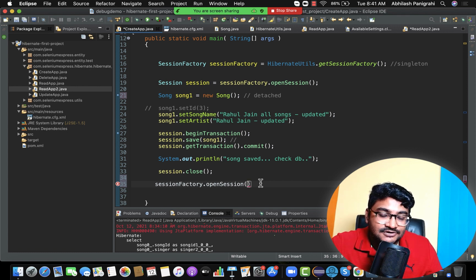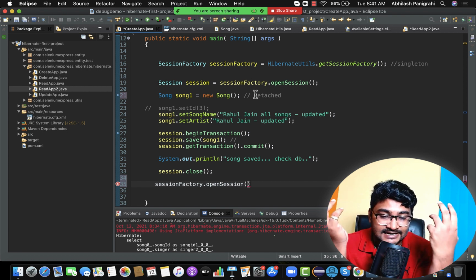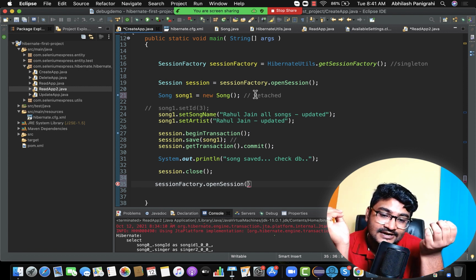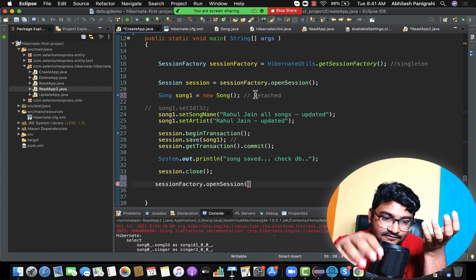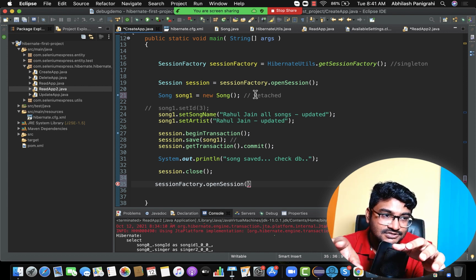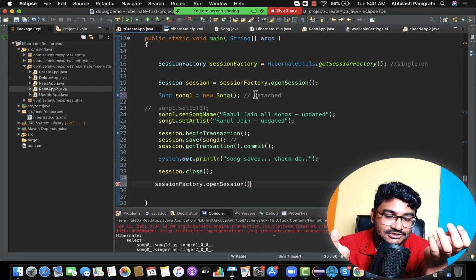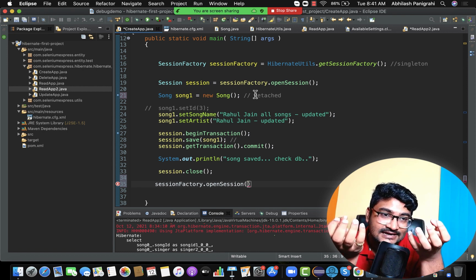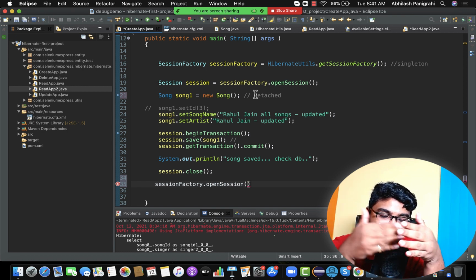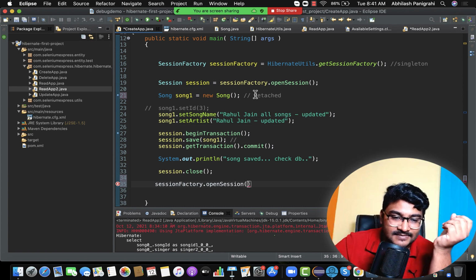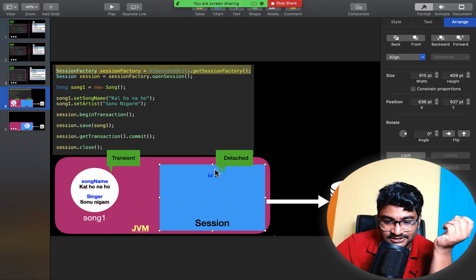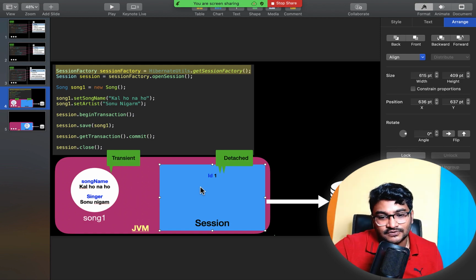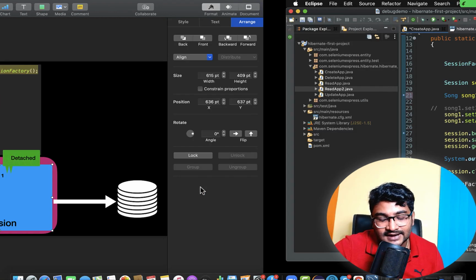Every time a new client logs into your application, and right now we are using a standalone application, but think about websites, for each client you will need one session. For Sriza I'll give one session, and when Sriza is done, the session will be closed. Think of a session like an active connection to the database, also with some extra functionality that we are discussing here. It does a few things, and in the next few classes we will have more understanding of that, Sriza.